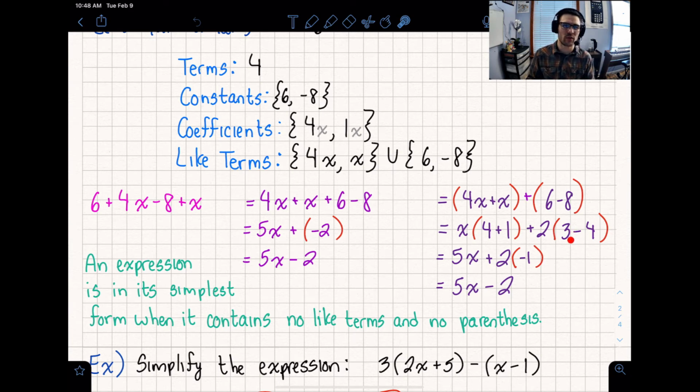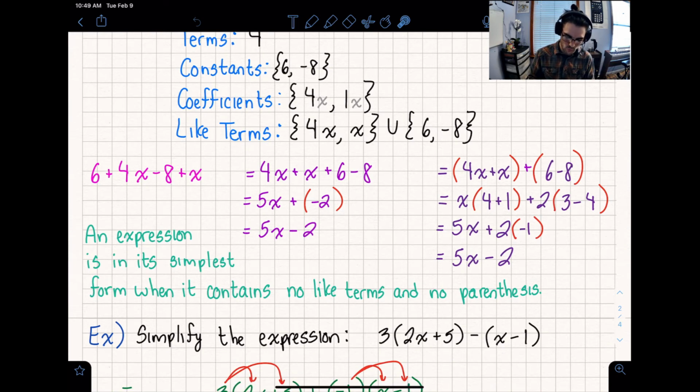Relatively prime is not really a word they use much in high school, and I'm honestly kind of surprised they don't. But when two numbers are relatively prime, it means they don't share any like terms. Very simple. So after we factor out the like term, we could simplify the expression inside the parentheses. 4 plus 1 is 5. 3 minus 1 is -1. So 5 times our x, 2 times our -1, and we get the same answer we got here, 5x minus 2. So we know this all checks out.